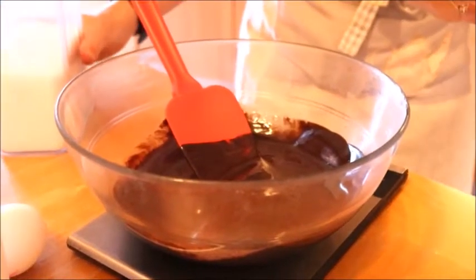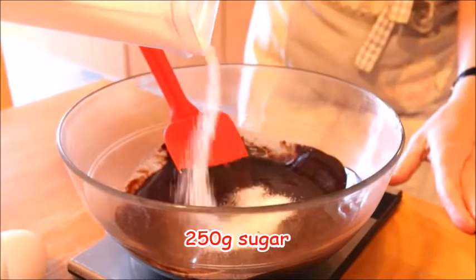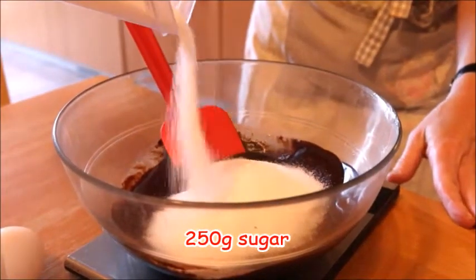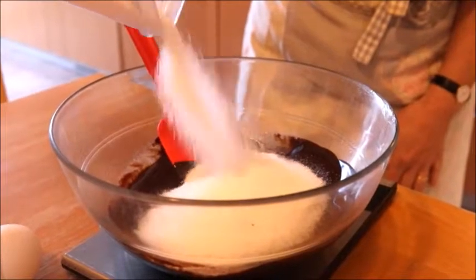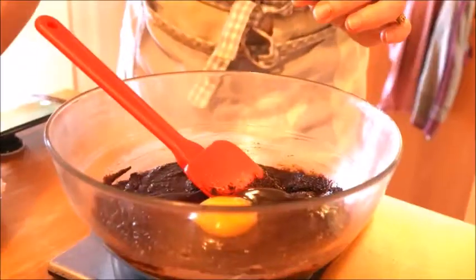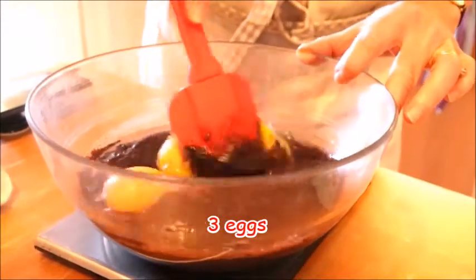So when the chocolate and the butter is melted, you need to add 250 grams of white sugar. I know it's a lot of sugar, that's what makes them delicious. Then give that a good mix. Then add 3 whole eggs and give it a good mix.